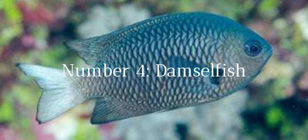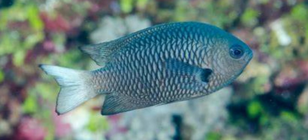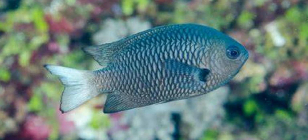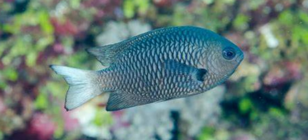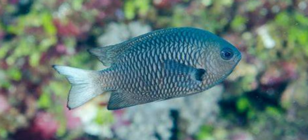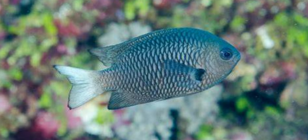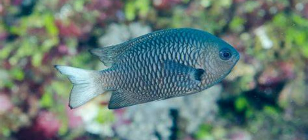Number 4. Dam shellfish. Longfin dam shellfish are exceptional farmers. Not only do they maintain a crop, but they also have domesticated shrimp, which help fertilize the farm. Dam shellfish can only eat certain types of algae as their digestive systems cannot handle anything too fibrous. To ensure they have adequate food supplies, the fish establish territories where they weed out unwanted algae, allowing their chosen crop to flourish.